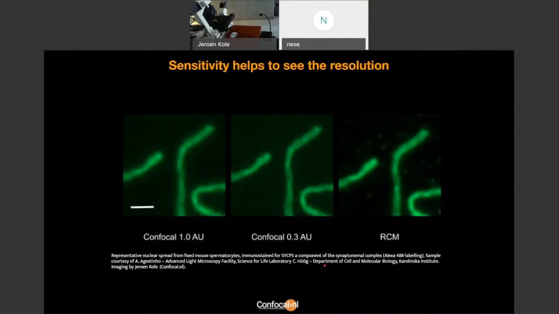We see what it means when you image a biological sample. So on the left, we see chromosomes imaged with a regular confocal with a 1.0 Airy unit pinhole. This is actually what most biologists would use. If you decrease the pinhole, you can improve the lateral resolution of the system. In theory, you should be able to see 170 nanometers as well with this kind of pinhole size. But because of the relatively insensitive PMT, you get lots of noise, and this actually destroys the information in the image. Well, if you look at the right, this is the RCM image. You can see it's much cleaner, there's much less noise, and you can also see more structure in this image. This sample we will also look at during the demo, which I will show after this short presentation.